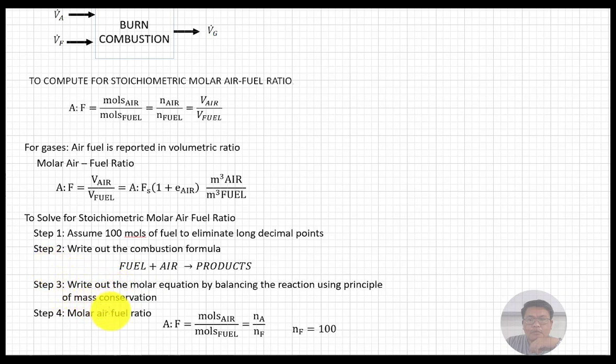After that, we have step 4. Let's create our molar air fuel ratio, that will be equal to the moles of air divided by the moles of fuel. So we have the symbol. Then take note, palagi ito, no? Ang moles of fuel natin are always equal to 100. So 100 moles. So take note of that one. So ito yung pinagkaiba ng liquid fuel versus to the gaseous fuel. So take note of this one. So we are using the moles of fuel as 100.